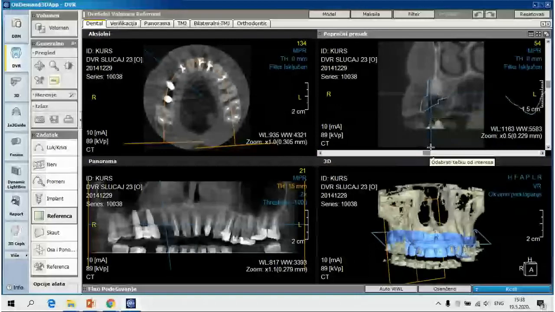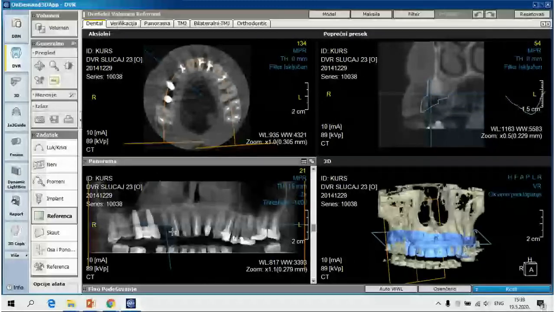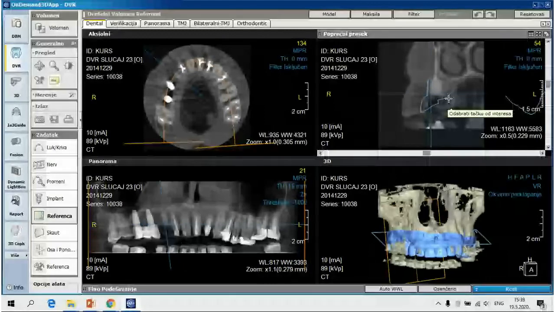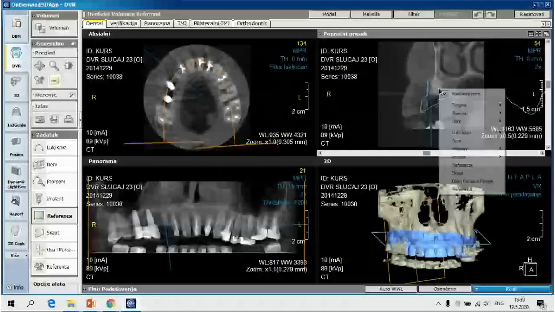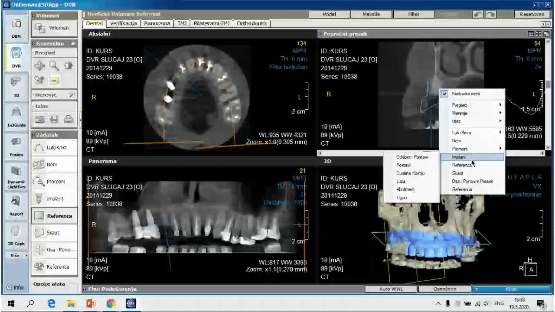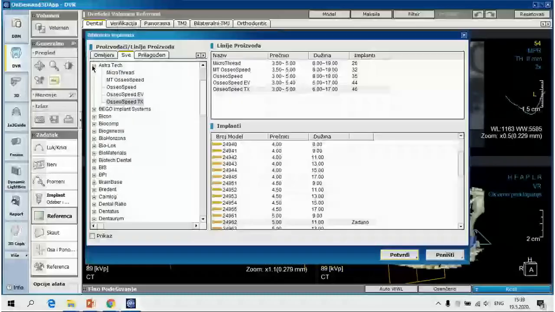We have a tomographic plane. It is the tool or the ruler in the lower part with which we can incline this tomographic section, which could be controlled and visible as a blue line in a panoramic picture. Then we could sharpen this structure a little bit, and then we could go for the implant placement. We can activate right click, then implant, then pick and place.